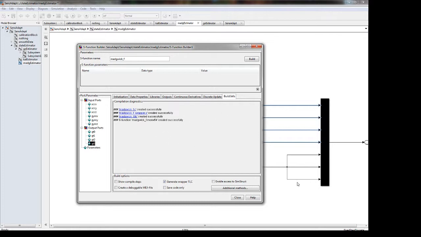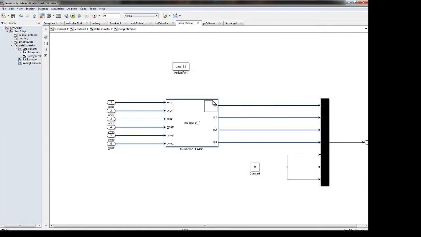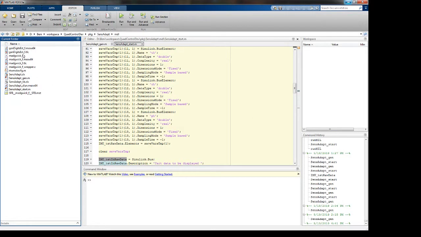At this point, we have already pre-built the source code. After this, we close the block and go to the Matlab workspace, where we will see some files. We have the mex file, then we have the TLC.